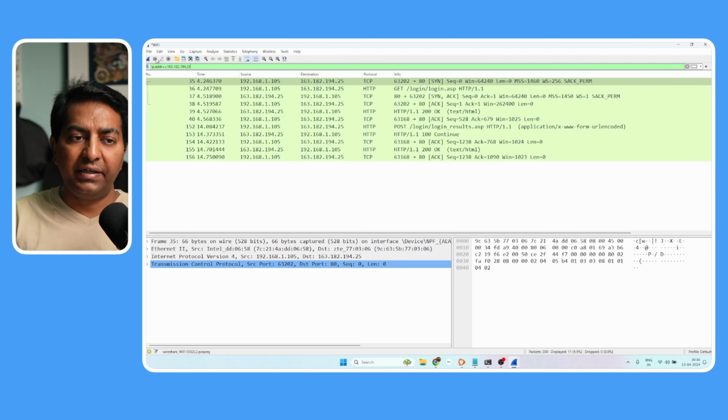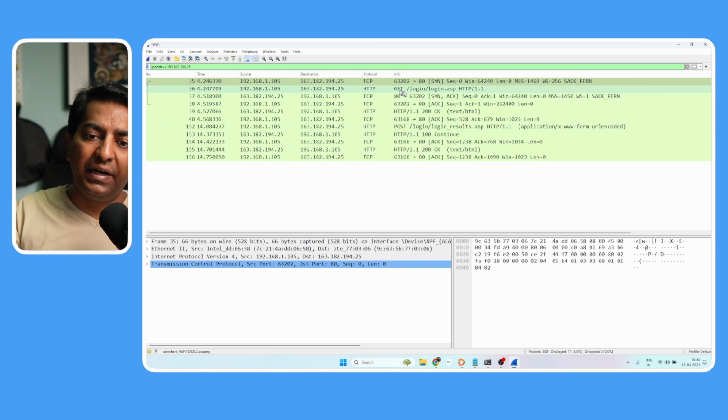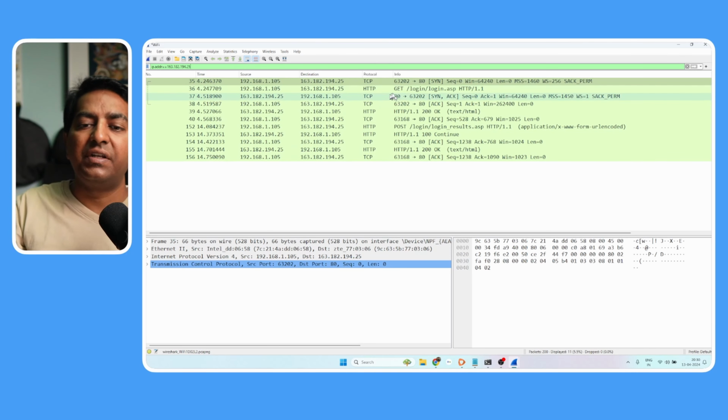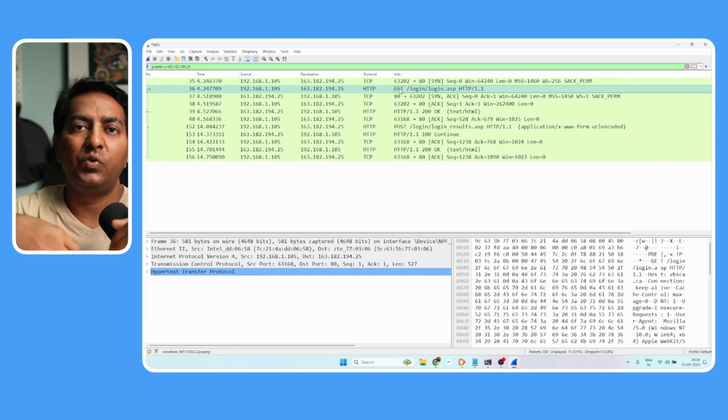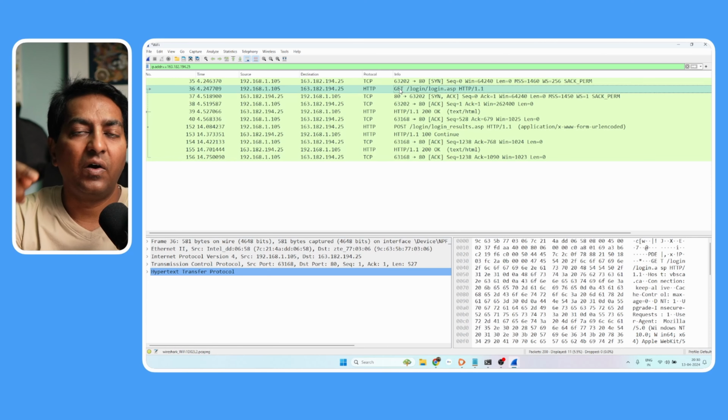Now let's stop the packet capture. Earlier we did not see any GET, it was only the POST, as you can see here. Now I'll filter out the traffic once again. Now you can see that the GET request is also visible here, right? So GET is there, POST is there. GET means the website was loaded from the web server to your browser, and when you click the login button, it was a submit action, that is the POST action that was done on the website, right?